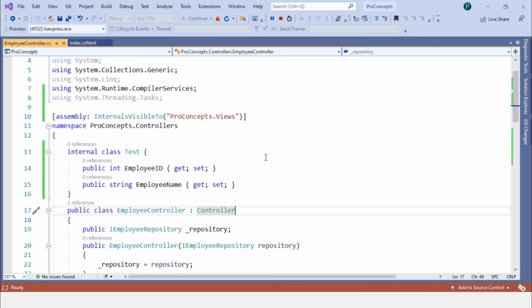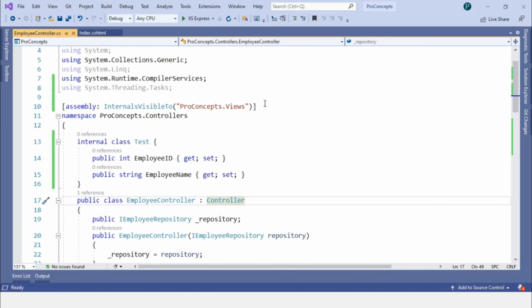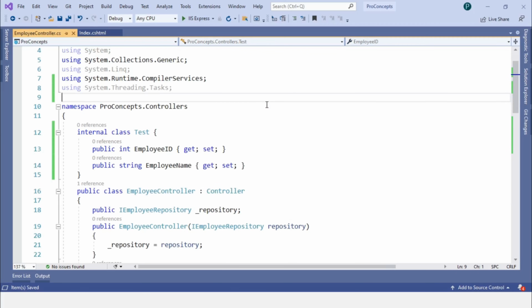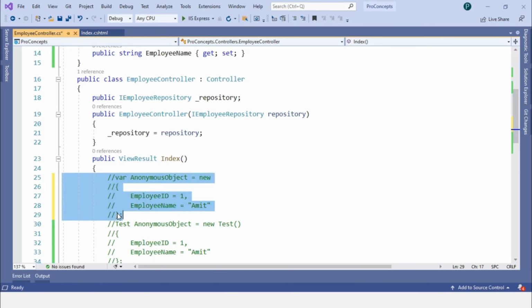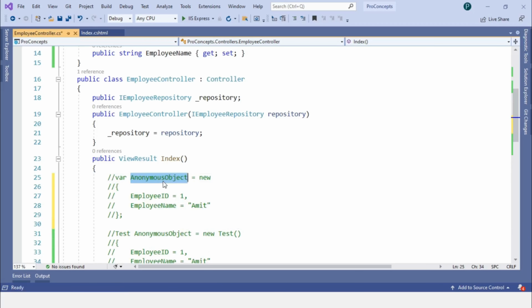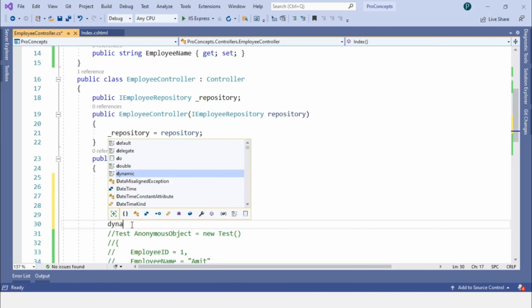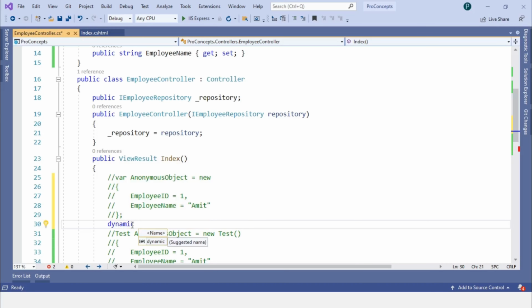And the answer is yes. Let's see that. So stop the application and remove InternalsVisibleTo attribute first. Let's comment our anonymous object and let's type dynamic. We are not going to use var here, and we are going to use ExpandoObject as a memory allocator.